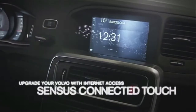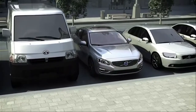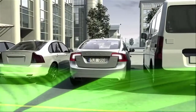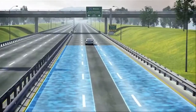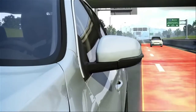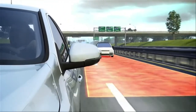Volvo has made some upgrades to previous safety systems in model year 2015. The Blind Spot Information System is now radar-based and helps drivers see what's in the blind spot on either side of the vehicle. The new Cross Traffic Alert and Lane Change Merge Aid are new components to the system. Cross Traffic Alert uses radar to monitor traffic when backing out of a parking space and warns the driver of approaching traffic. Lane Change Merge Aid alerts the driver when another vehicle is in the monitored zone with an illuminated light in the A-pillar. Upgraded from the older camera-based system, the Radar BLIS has improved the range and efficiency of the BLIS system.